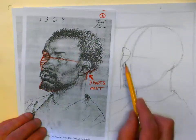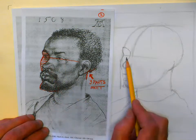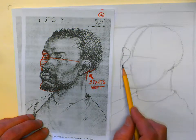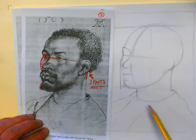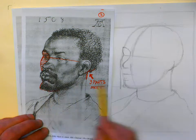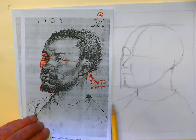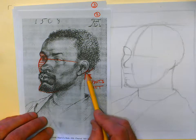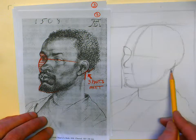Then we looked for this little shape right here between the nose and the cheek, which is so important in a three-quarter view portrait. This is the most important shape to get in a three-quarter view. If you can get that shape correctly, the rest of the face will fall into place quite nicely. We looked for the line for the mouth, for the bottom of the nose, for the bottom of the chin. And we noticed that all three of these parts met together right here at the ear. The back of the head, the hair, and the neck and the ear all met together right there.